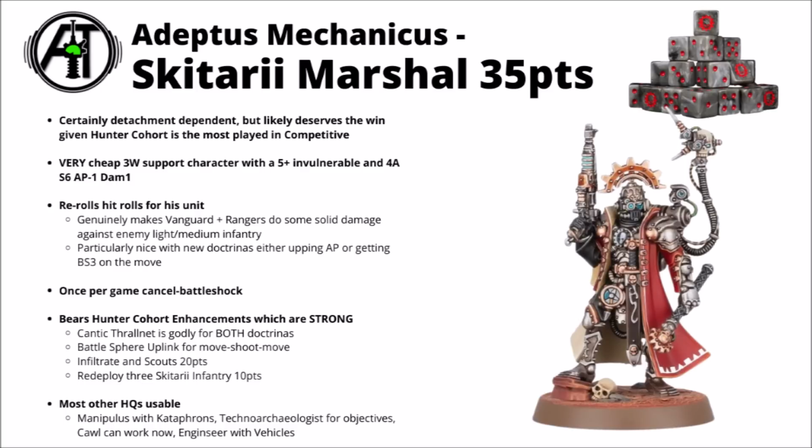And also he's pretty much the model in Hunter cohorts to bear the enhancements, and basically every single one of those is at least usable. Cantic Thrallnet went from good to godly given the Doctriner enhancement. Both having Conqueror and Protector all on the same unit is a serious stack of buffs. The Battlesphere on Blink is great for move shoot move shenanigans. It can infiltrate and scout, or redeploy 3 Skitarii units, all of those at a price tag that makes them interesting. I think I would rate him as the most standout.